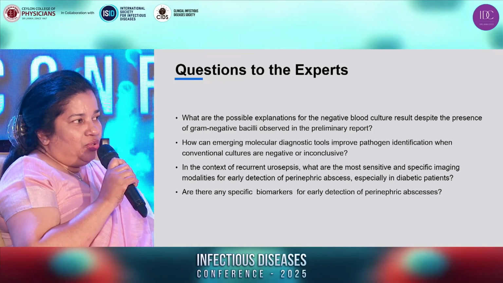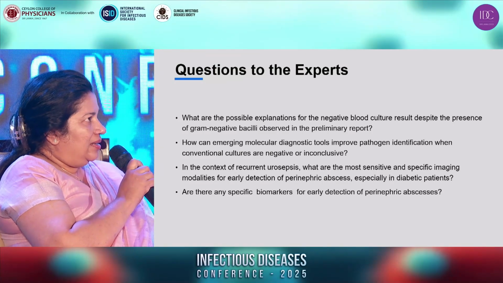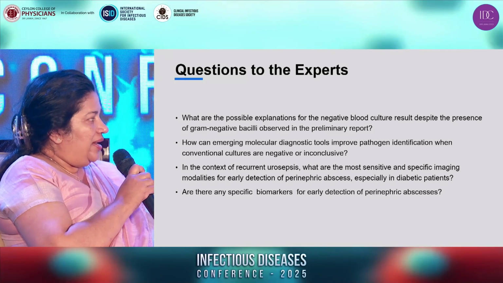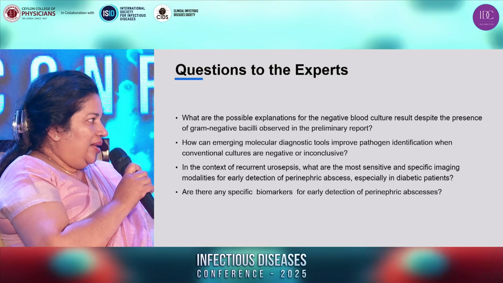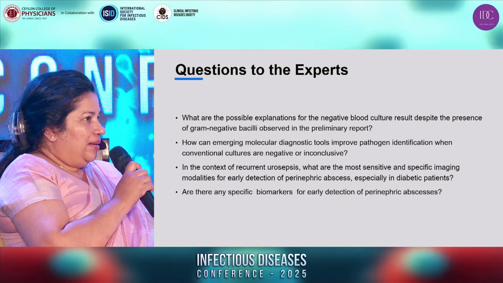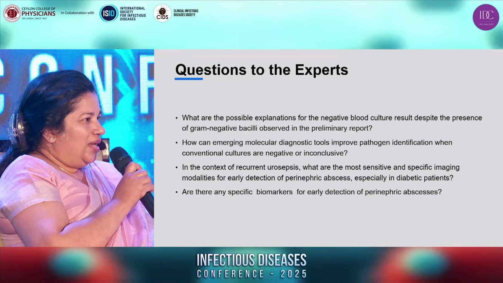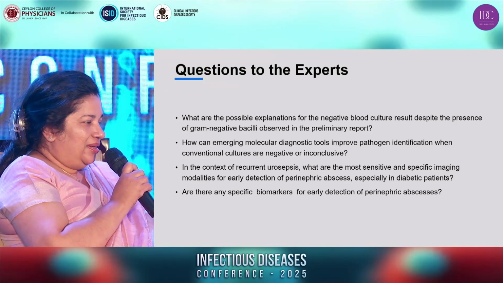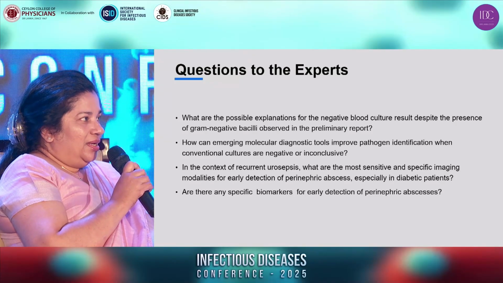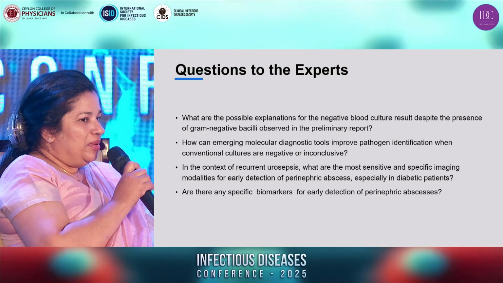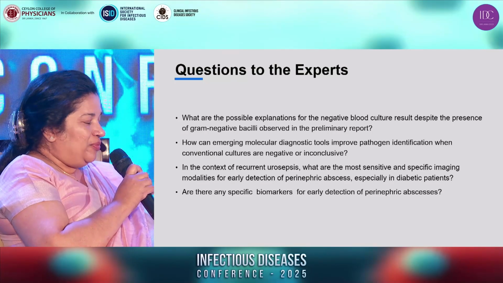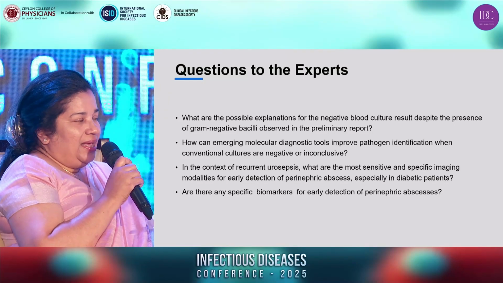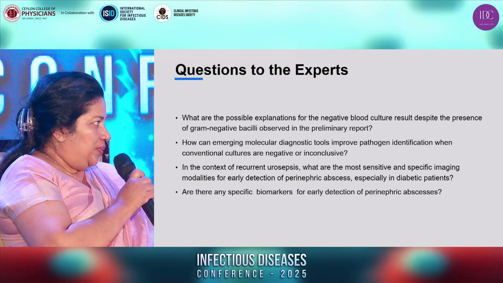So usually we see gram-negative bacilli but they don't grow when the patient is on antibiotics. The other reason is anaerobic organisms. But in UTI, we hardly get anaerobes. According to the history, the patient has not been on antibiotics. But if we know our patients, he probably must have taken antibiotics before he came to the hospital. That is one of the reasons.